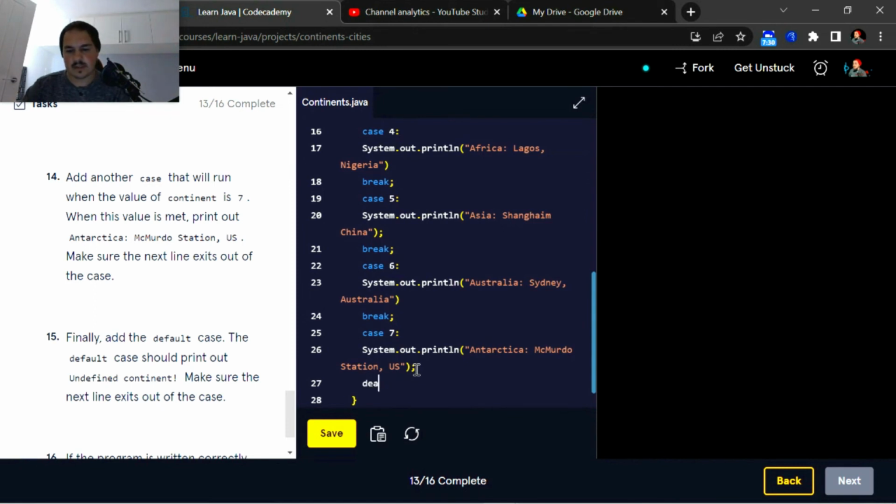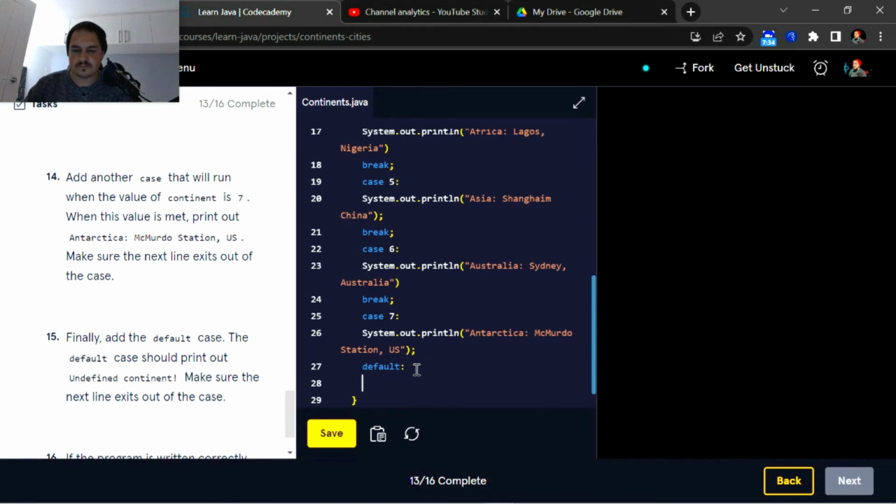Finally, default. And the default is just going to be undefined continent.